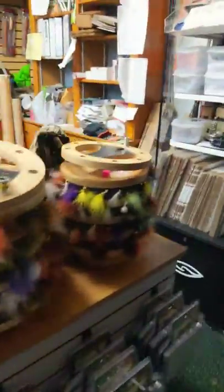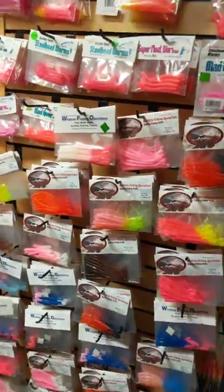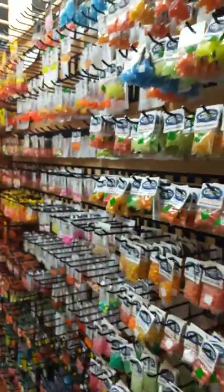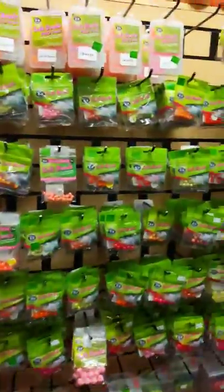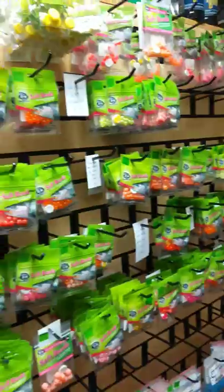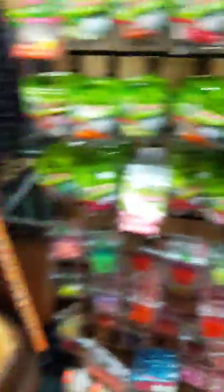We got all kinds of good Blood Run stuff. Lots of hand-tie jigs. I want to show you guys one of my new favorite products — WFO worms in Western New York. Holy cow. We got our Death Row mini worms up there — guys absolutely love those things. All our great beads here, got the good Candy Creek stuff, Great Lake Steelhead Co. And here is the candy of all candies — this is a BNR soft bead wall. We had to kick out some of our fly stuff — sorry, fly fishermen. I love fly fishing, but boy, do I like catching fish too.